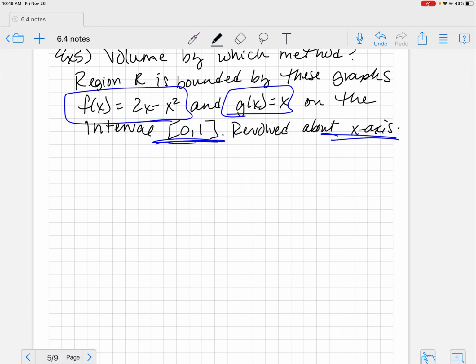So it looks like I got a quadratic and a line here, and I'm bounded from 0 to 1, so I know it's going to have to be in that first quadrant. I'm going to come out here and make this a 1, and make that a 1, just because it looks like it's going to hit here nicely. So from 0 to 1, I know that this g of x equals x. I'm probably going to make that red here. That's just my line, slope of 1, right? g of x equals x.